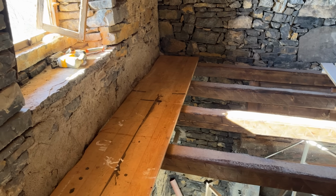Took a long time to get things laser aligned and proper, but then I realized that there's nothing aligned in this house, so I don't need to worry about it that much. Usually a brand new house built from end to end might be off by, let's say, a quarter of an inch. Well, how far off this house is in terms of its squareness is not measured in inches, it's measured in feet. And that's not an exaggeration. So there's nothing square about it, and I'm just going to embrace it. And it's looking quite nice from underneath, which I will show you soon.